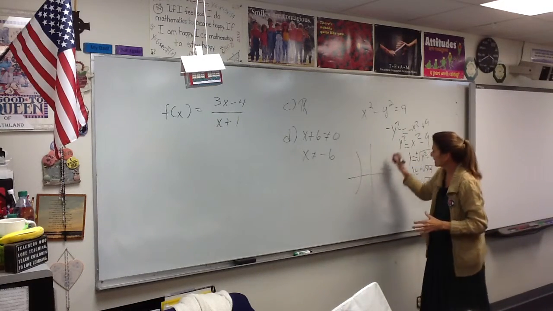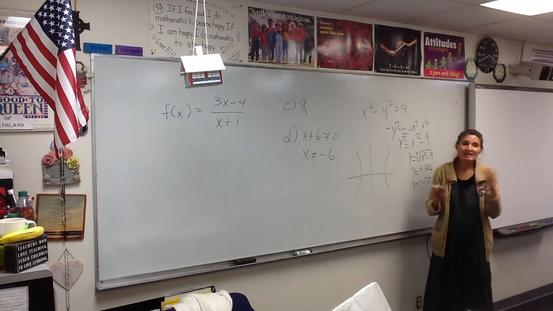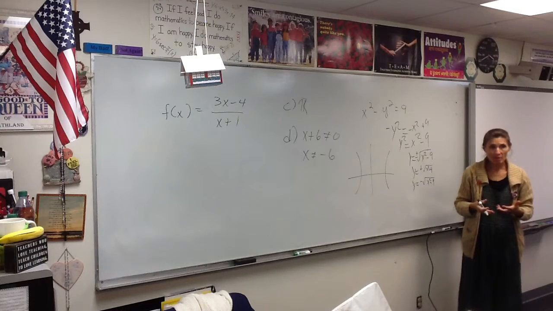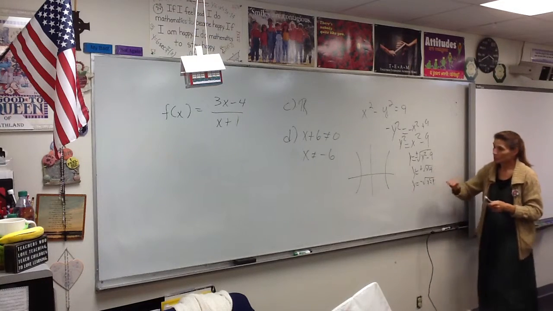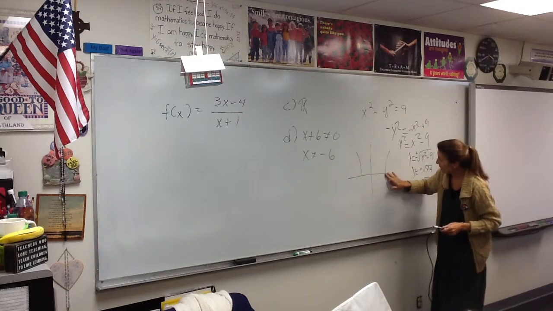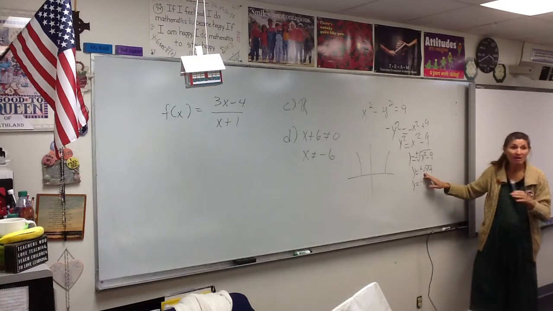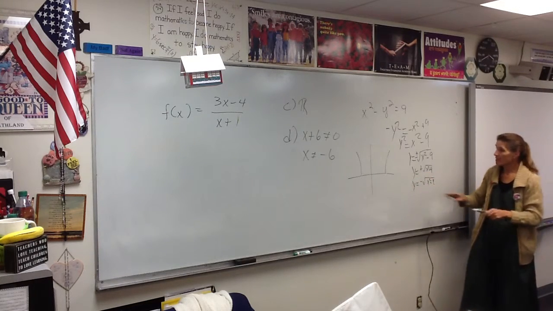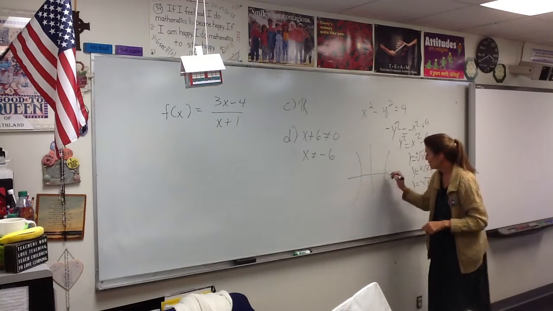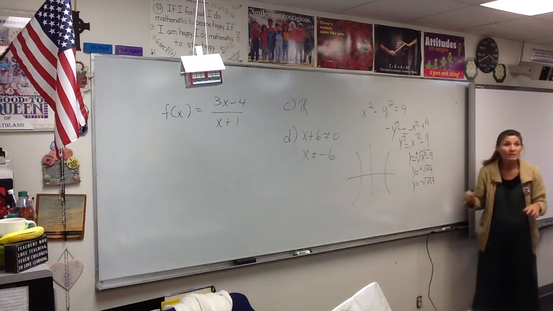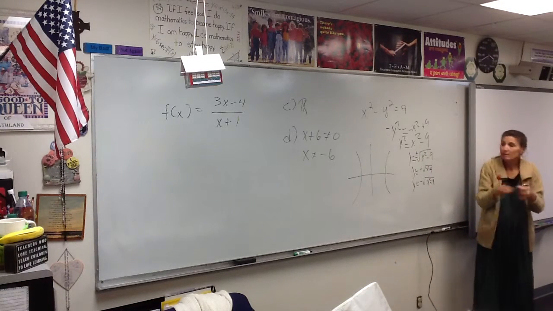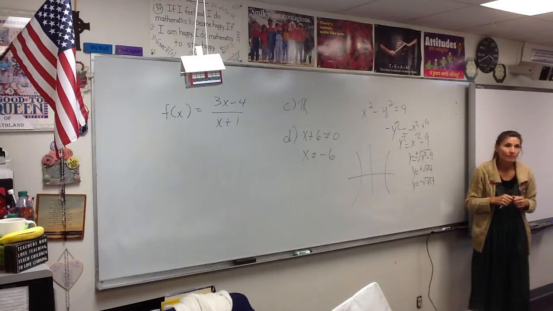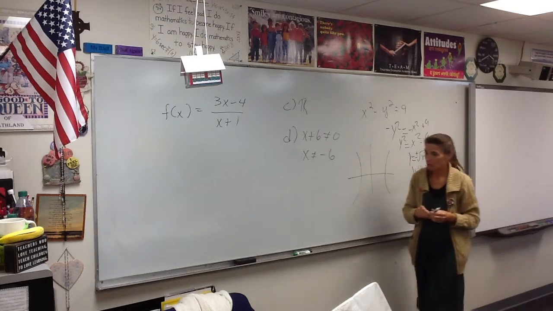This thing right here is a hyperbola. It's going to look like this. That is not a function. So in order to graph it on my calculator, I have to break it up into the top half of the picture, which would be the positive radical, and then the bottom half of the picture, which is the negative radical. And when I put those two together, I get the whole picture. It's always going to be plus or minus. Always.